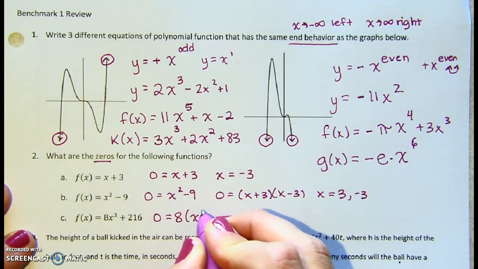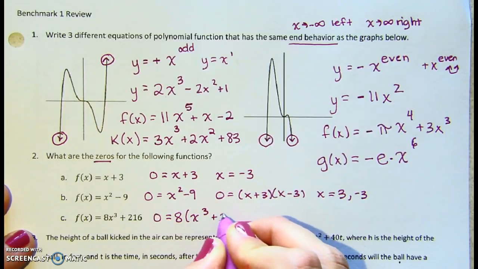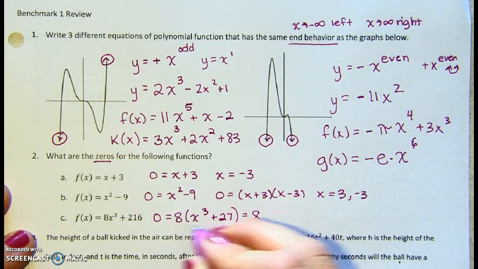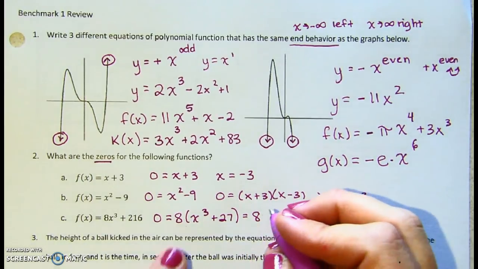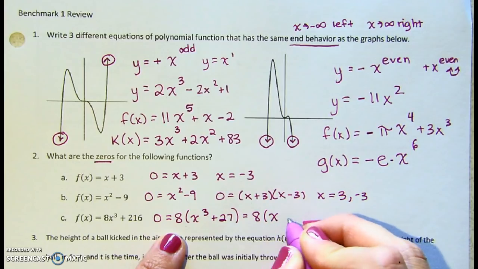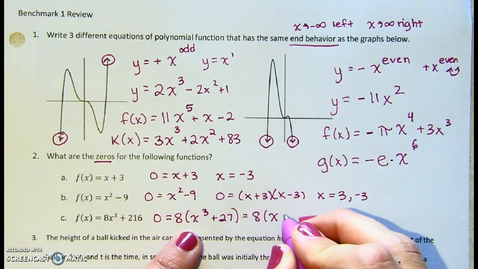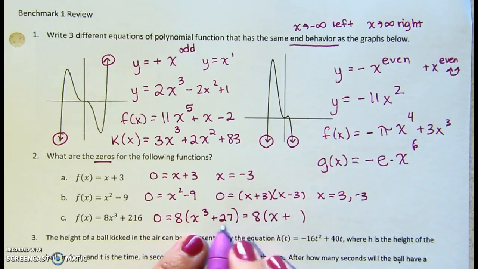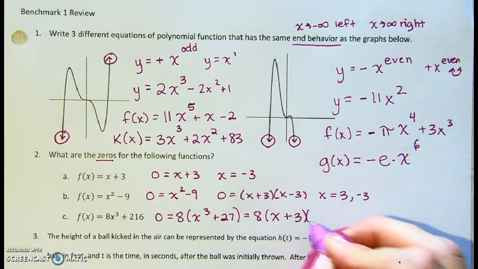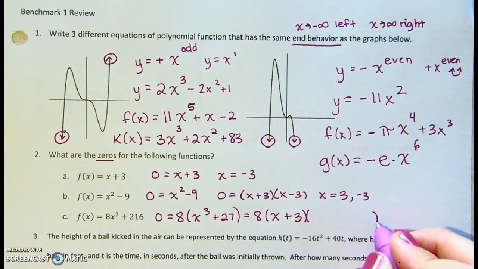Okay. So we can factor out that 8, which makes our sum of two cubes just a little bit easier. We could have done it with the 8, but it wouldn't be factored completely. Okay, remember how to do this? So we're going to have x plus, now what's the cube root of 27? The cube root is 3. So that's our first factor, and this is a formula.